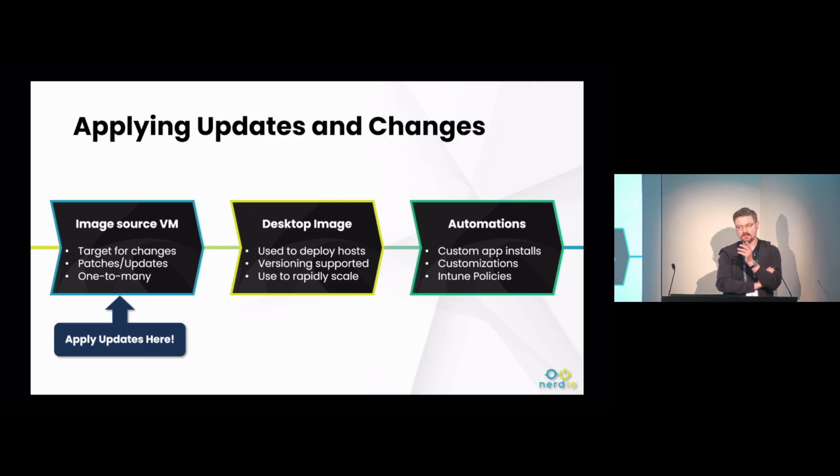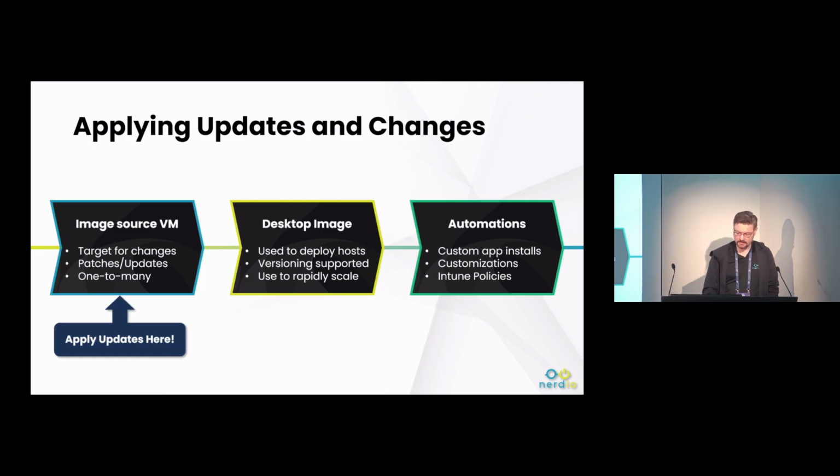What that means is you're not executing changes here when you've got your host pool created on your live image. Now, I say you're not making changes. You may need to make some. You may need to do custom changes. You may need to do Intune rollout. You need to enforce compliance. That's fine. That can all be done on your host images. But for updating your patches, updating your applications, you want to do that on your image source VM.